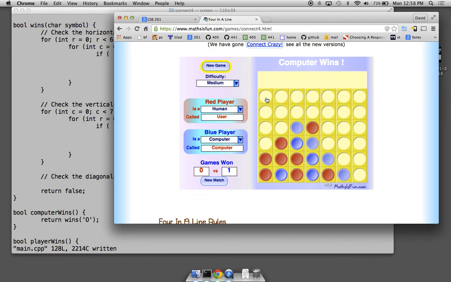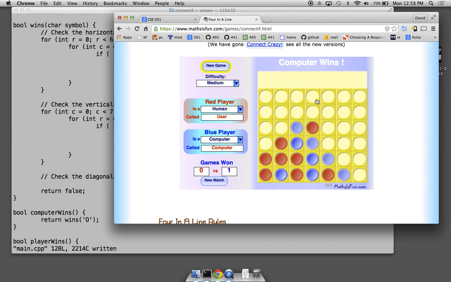I can start on the diagonals that start in a column position. So all the diagonals that start in column 1: 1, 2, 3, 4. And then I go to the next column, 1, 2, 3, 4. Then the next column, 1, 2, 3, 4.